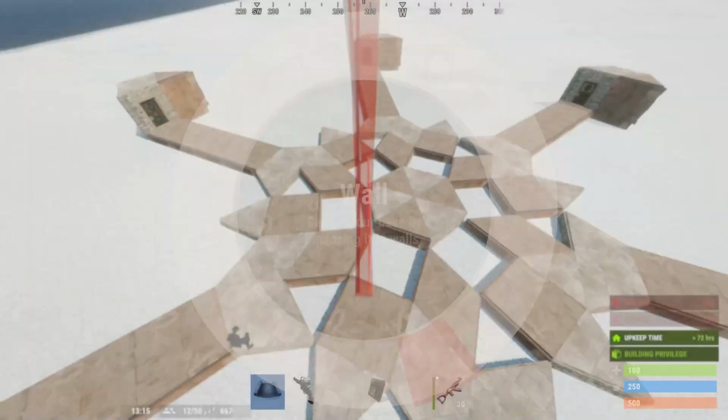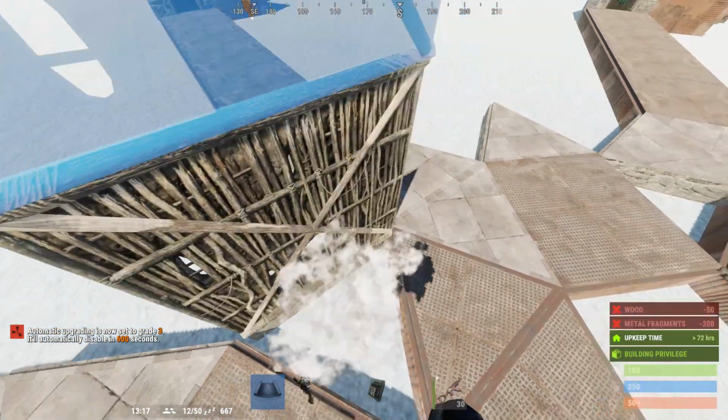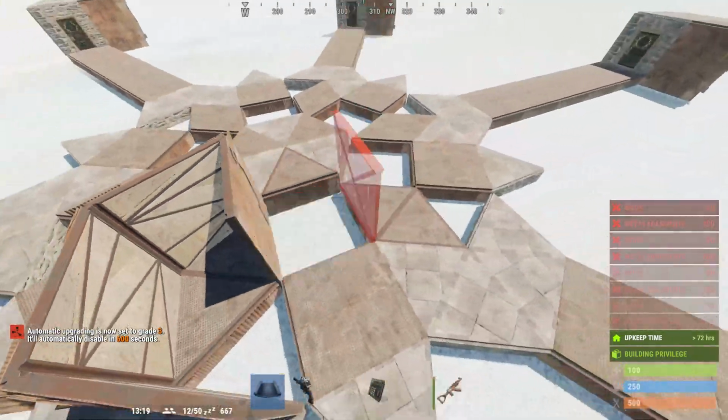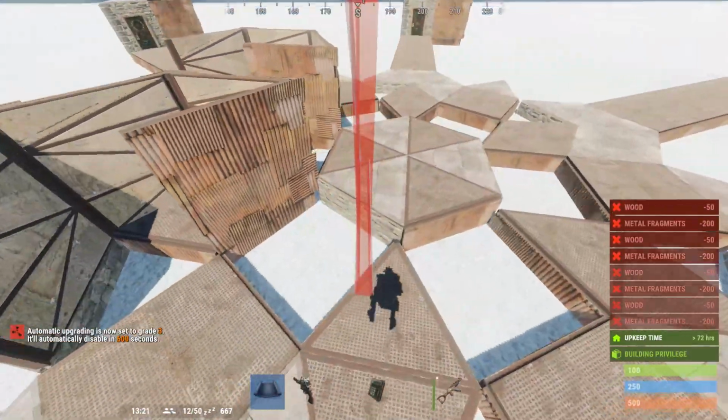And then next up, we're going to build up the bunkers. So they're going to be sheet metal, so let's grab our sheet metal. Leave this guy empty for now. But just build around here.